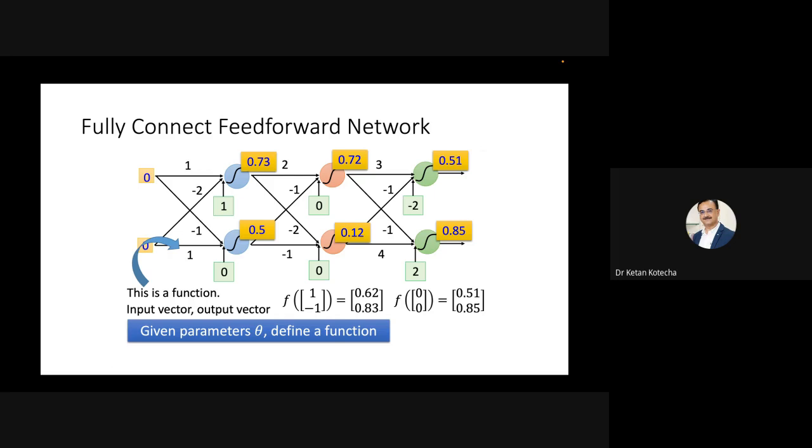But the basic philosophy I wanted you to understand is that if you put some features here, you produce some output, and you know the expected output, which of course in subsequent slides I will tell, and then you measure the difference and propagate that difference back all the way through the network and change most, if not all, parameters of the network. Whatever numbers you are seeing, change most of them or all of them in a systematic way using some standard algorithm in such a way that this output and its expected output, and this output and its expected output, are very close to each other. They may not be exactly the same.